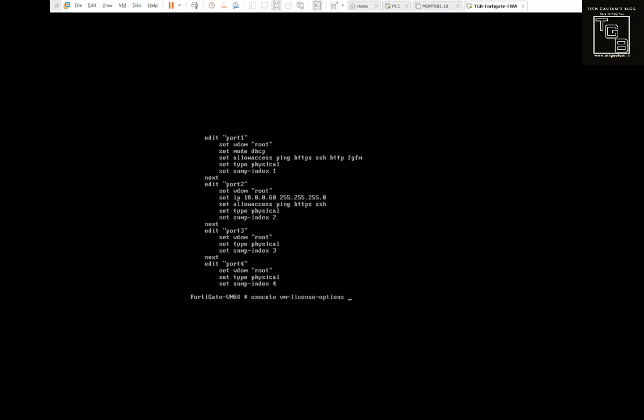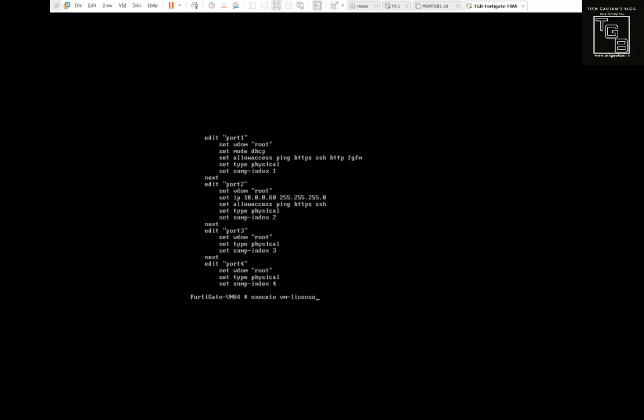So first we have given execute vm-license option, account ID, then the email address. In the second line you need to put execute vm-license option, account password, then put the password. And the third command after that, you need to put execute vm-license, then enter. So you need 3 commands if you want to get an evaluation license from VMware, from the command prompt.